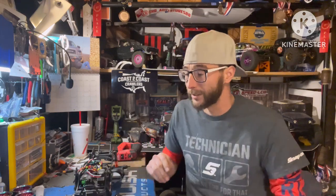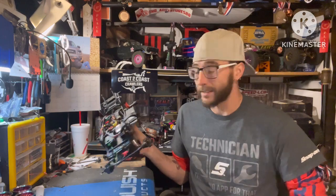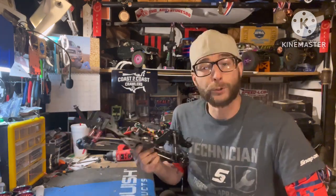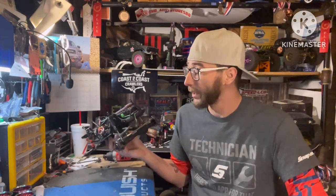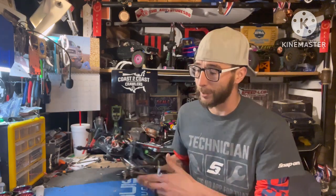So today we're going to go ahead and start the next phase of the SCX10 Pro build we got going on here. So I took it out that first weekend for a little bit, put a couple battery packs through it. Overall, I enjoyed it a lot. Truck overall did really good. It's been a while since I had built or driven a straight axle style comp rig, so it took a little bit of getting used to. Overall, still did really good and I was super, super happy with it.